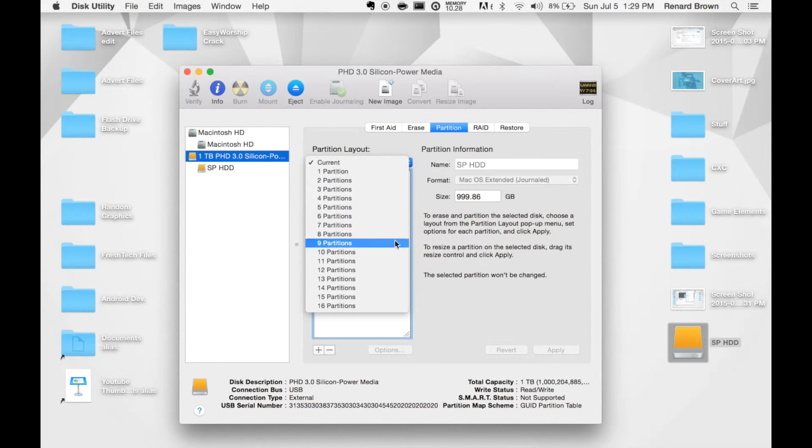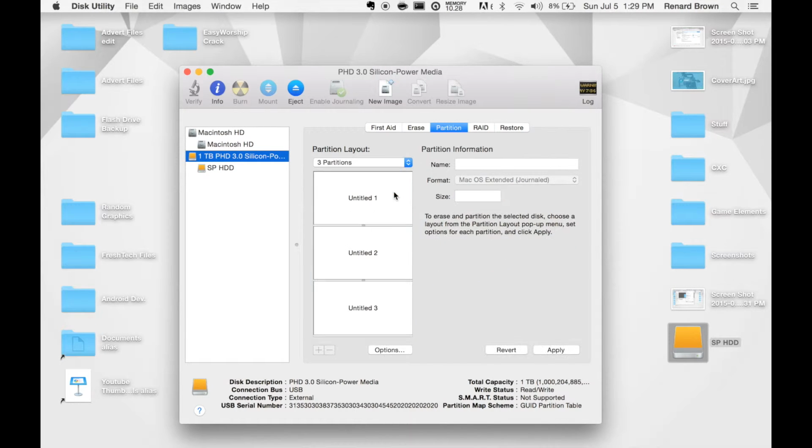So what I would do here is choose how many partitions I'd want. So 3 is good for me. And it is possible to unpartition a hard drive, which is just setting it back to one partition. But as I said earlier, you'd lose all of your data.